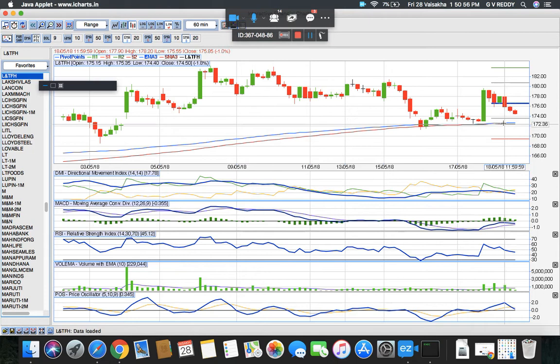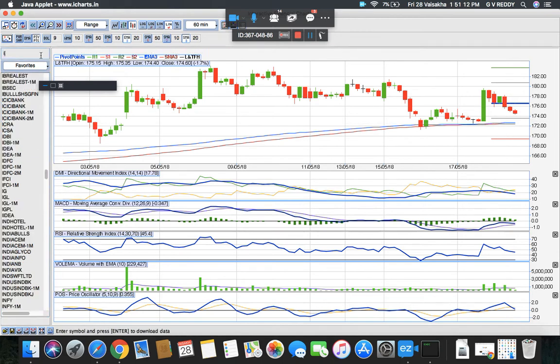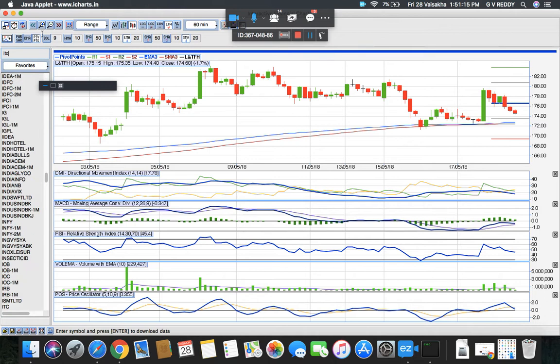We are looking at some good stocks which have been strong since yesterday afternoon. Those are L&T Financial Holdings. This is a stable stock and a strong stock. Fundamentally, the results in this particular quarter, if you have observed, have been good. We can consider buying L&T Financial Holdings wherever the good support is there. I think the good support comes around this blue line, which is about 173. So we can consider buying L&T Financial Holdings at 172.50 or 173 for a 1 or 2 rupee target, because this is a strong support. The chances of a bounce are very high.